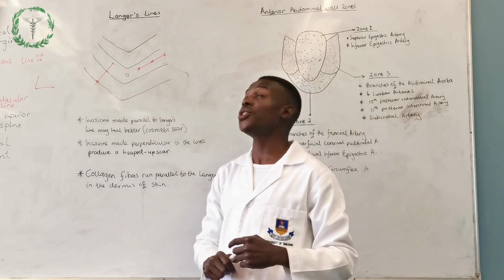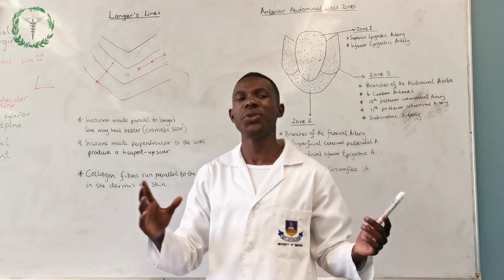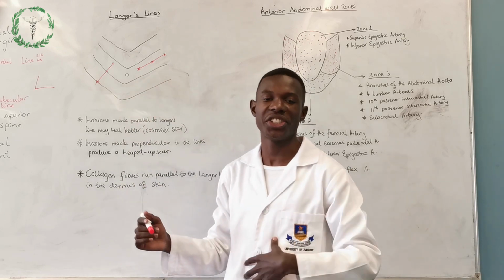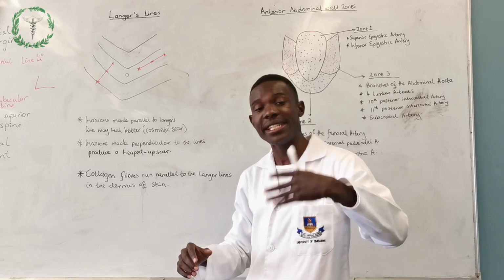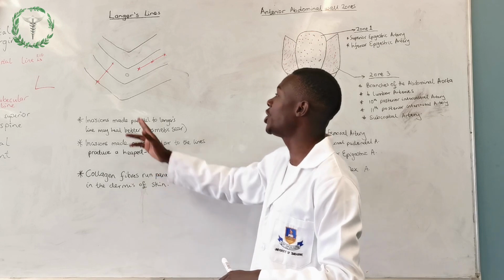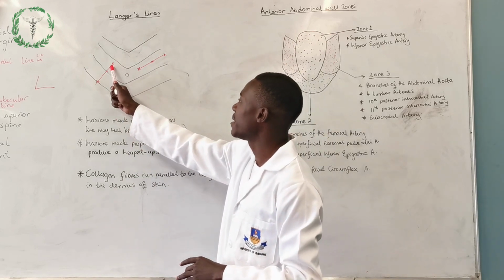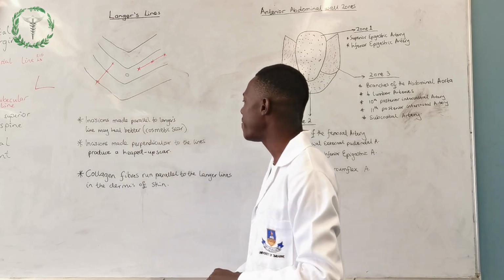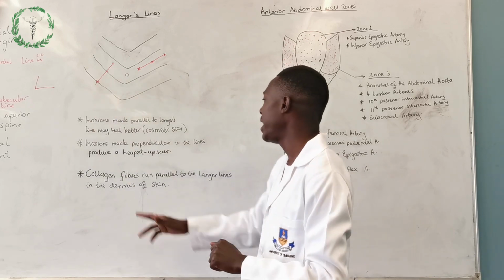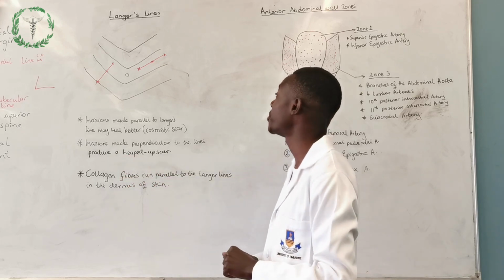So if you want to make an incision to expose the small intestines or any viscera that are in the abdomen, you need to respect these lines. Otherwise, if you cut perpendicular to these lines, the patient is going to have what we call a heaped up scar. I tell you, it won't be beautiful.